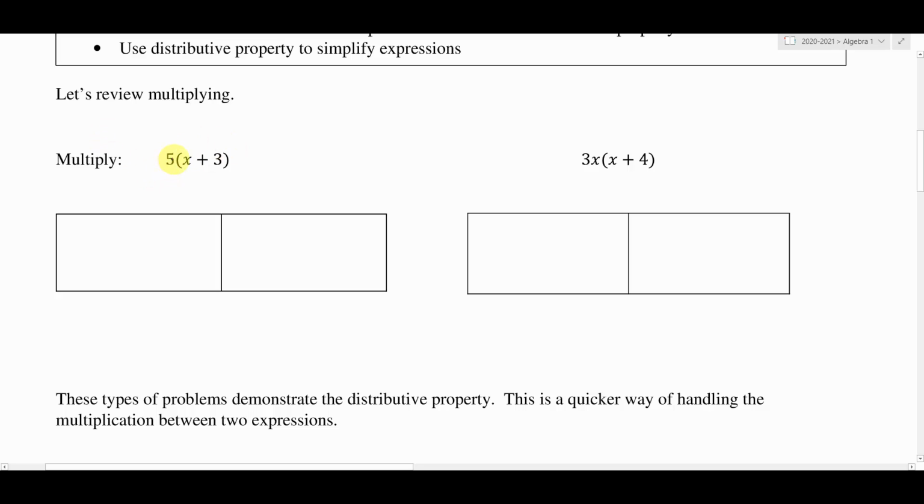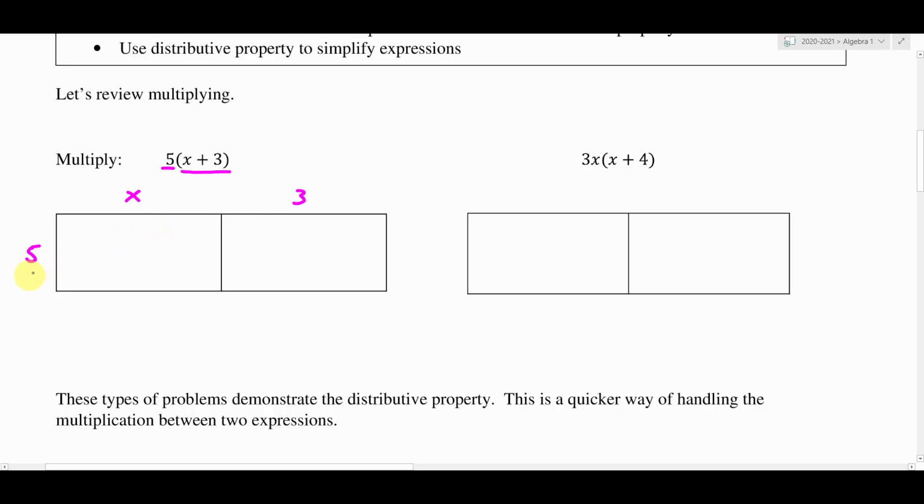All right, so we're multiplying, right? So let's review some of the multiplying stuff that we've been doing. We've seen expressions like this, and we have used our generic rectangles to multiply things like this out. So we see two things being multiplied. We have a 5, and then we have this thing inside of the parentheses, x plus 3, right? So I can take that 5, and I can let it represent the height of my generic rectangle, and I can take the x plus 3. Since it has two terms, I can put the x here and the 3 over here. All right, so two terms means we need two divisions of that generic rectangle.